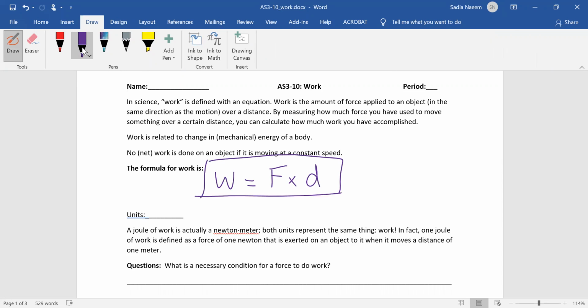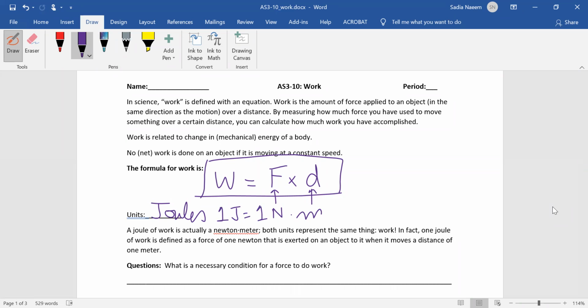And then we also discussed the units. The units of work done, remember, are the same as energy, because the work done can change energy. They're kind of interchangeable. So joules is the unit for work done. And if you look at the formula, the force is in newtons, the distance is in meters. So when you multiply the two, newton meters turns out to be the unit for work, but 1 newton meter is defined as 1 joule. So 1 joule is 1 newton meter.